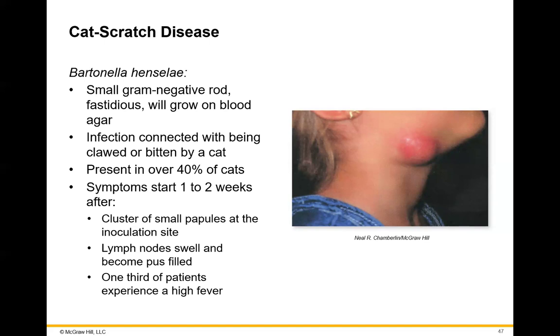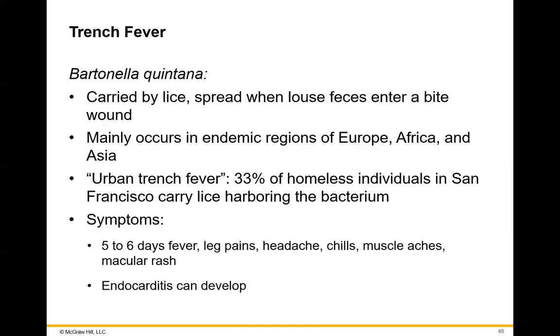It spreads into your lymphatic system and you get these buboes. Anytime you have an actual infected lymph node, not just the inflammatory response building up in other areas of infection, but the actual infection residing in a lymph node, it is called a bubo when it swells up like that. So we have these lymph nodes that are actually filled with pus and infected. We have high fever. About 40% of cats will carry this naturally and usually get it from a bite or a scratch.